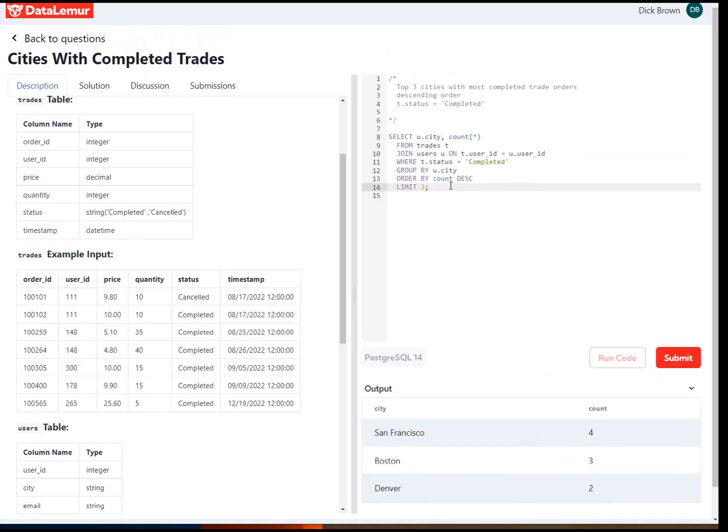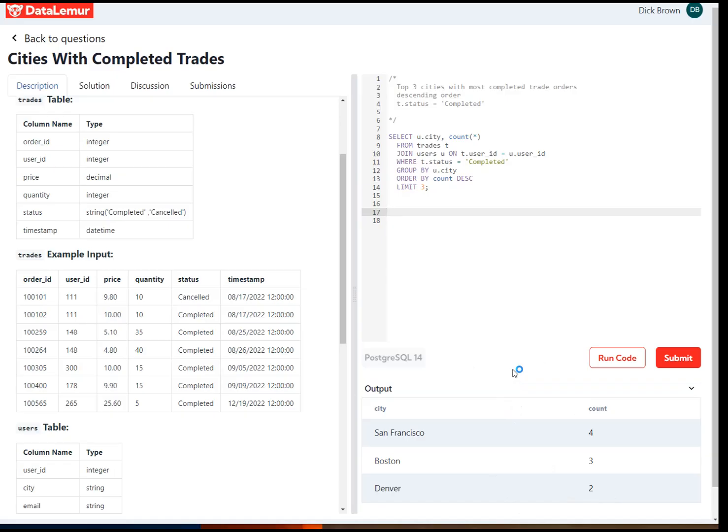All right. Now there are a couple of problems here. One problem is not every version of SQL has a limit clause. For instance, Oracle SQL does not use a limit clause, so you can't use that. Another problem is what happens if we have a tie for this last place here. Now, the limit 3 will only give us 3 regardless.